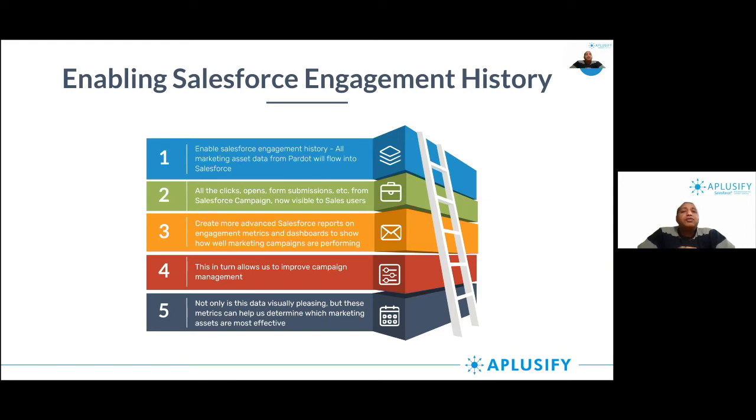Now, if you understand how your marketing campaigns, or the marketing assets linked to your campaign, are performing, there is vast scope for improvement in your campaign. You can say, oh, this email is working, or maybe this landing page needs a bit more work, or I need to send these white papers to them, or maybe our registration links are not working. So you can analyze your marketing campaign, and you can actually try and improve it.